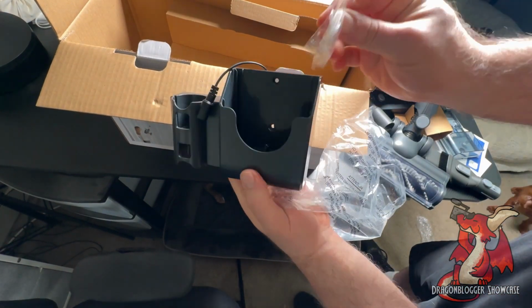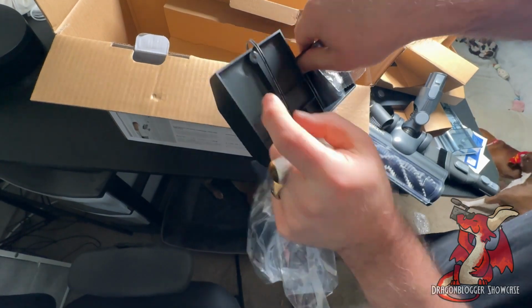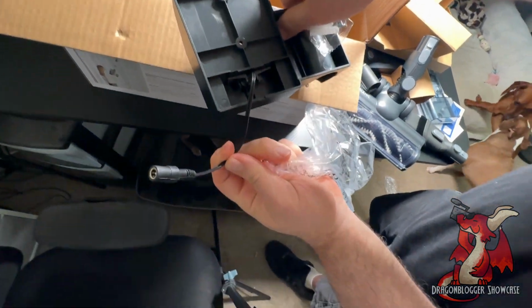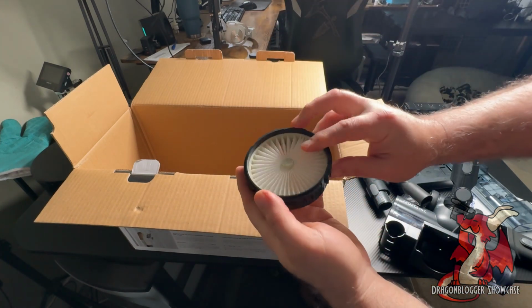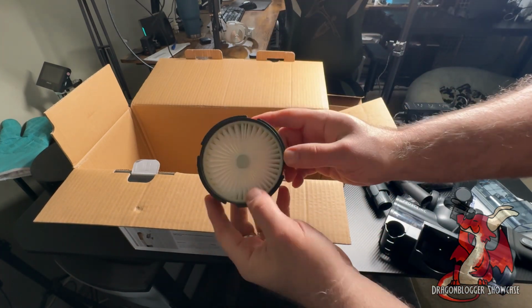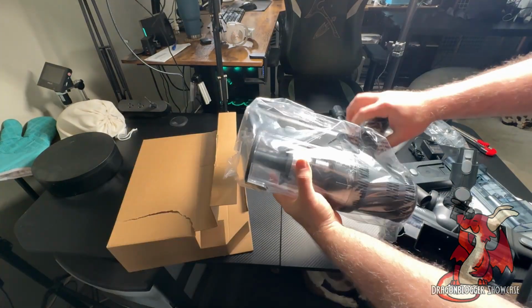Now, what I really like about the wall hanging kit is it comes with the mounting hardware. You get the attachment holder, but you also get the power extender here for extending the power. It also comes with a spare extra filter, which is always a nice touch. It comes with the filter inside of it, but you also get a spare filter in case you have to take the first filter out to clean it and it's still wet and you need to vacuum more.